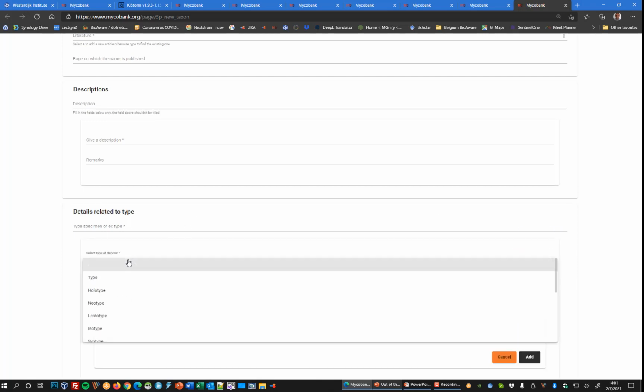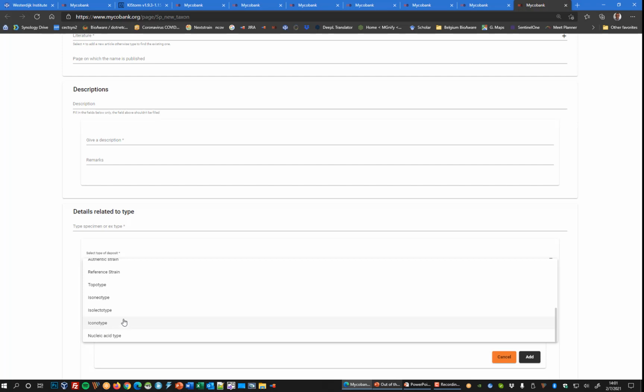And here you can see that you can deposit different types of type material, epitype, holotype, of course. We can even deposit iconotype, meaning pictures in mycology. I would not say that to me it has the same level of information than DNA and all the type of information we can get from a complete study. But anyway, in some cases, that's maybe the only thing we can get from the researchers.